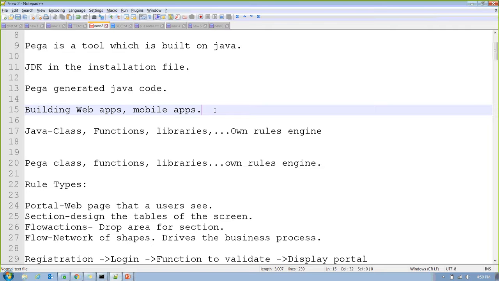They are very big applications which do a lot of processing, and they are not end user facing. Something like Gmail is end user facing. Something like Paytm, Goibibo, MakeMyTrip, these are all end user facing. But most of the Pega applications are not end user facing. They are only internal to the companies and they do a huge amount of processing. Okay.